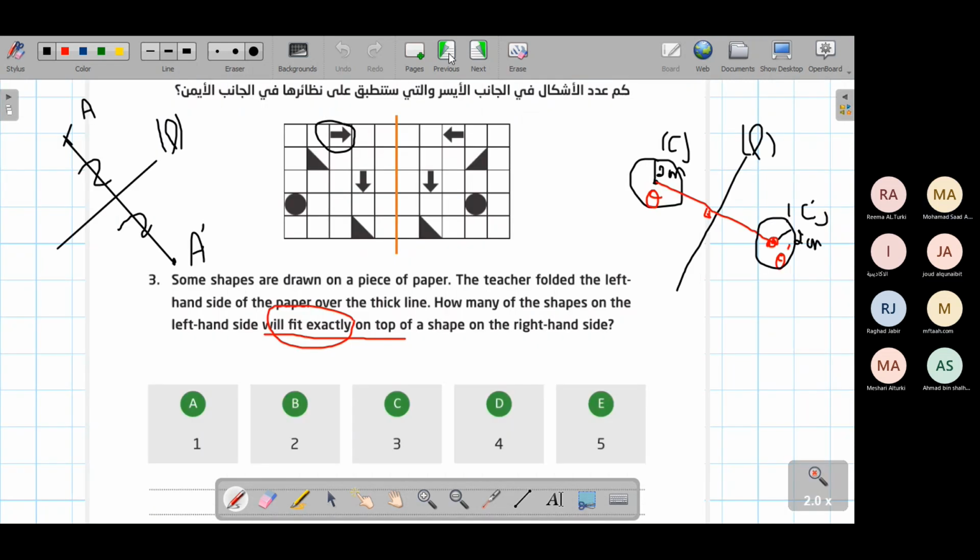Okay, so how many boxes from the triangle to the orange line? 3 blocks. Okay, 3 blocks. So it's okay for the first one, and it's okay for the second one. Now, for the third, yellow. 1 block. Okay, 2 blocks or 1 block? Both. So is it the same or not? Same, the same distance. Okay.